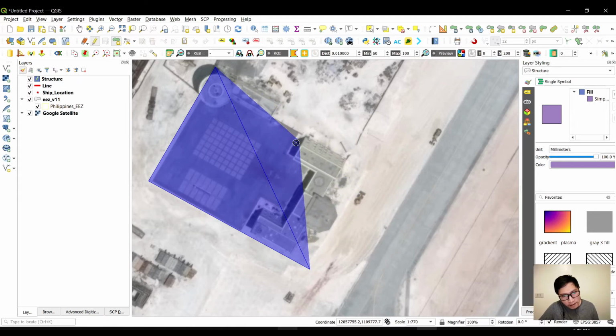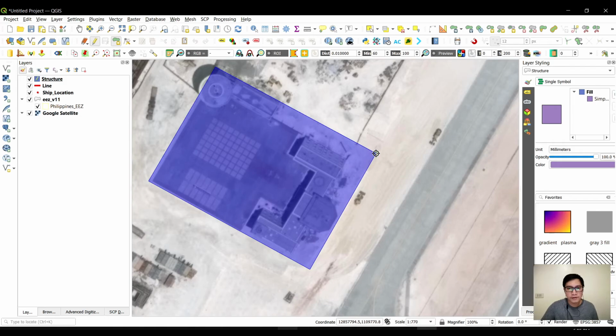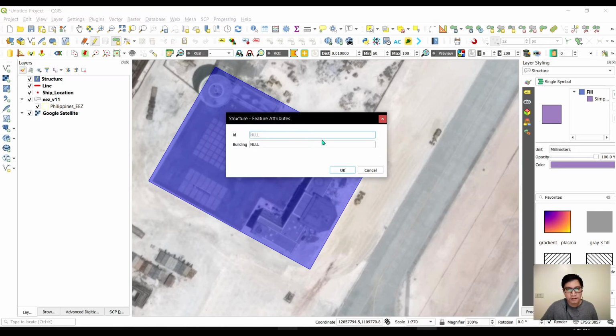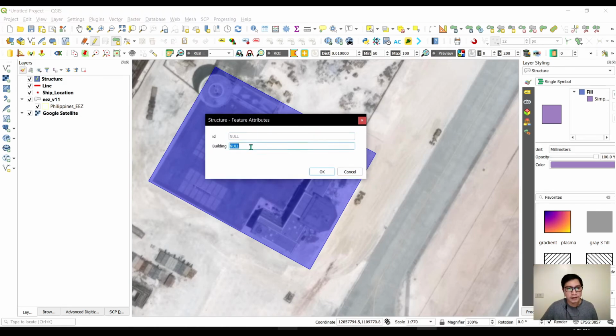You can see there are shadows here. So you have to factor in some margin of error in terms of the area. Okay, so right click, and then for the building, let's input, let's say for example, airport.